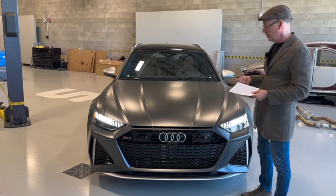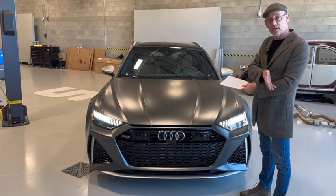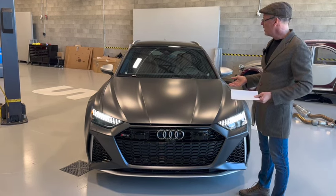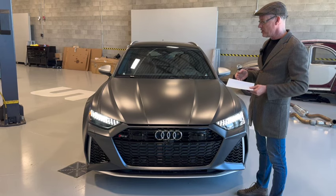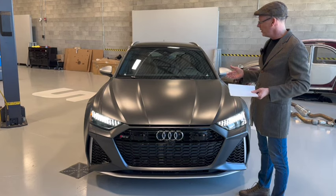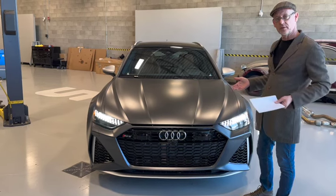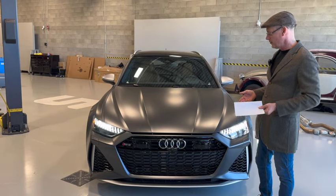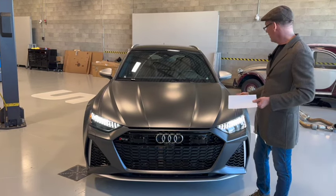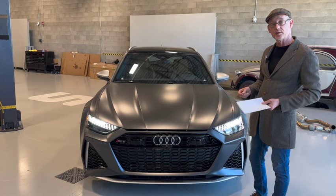This particular example was treated to driving on the open road. It wasn't stuck in downtown Vancouver traffic its whole life, but it was never tracked either. We have a clean Carfax, no accident or paintwork history, and we have the car completely wrapped in a matte finish from new. There's no marks in the paint or exterior damage on any of the panels. The front spoiler is intact. The interior is perfect. We have a few little stone chips in the matte wrap on the hood and bumper, and a few pits in the front windscreen. And that's basically all that differentiates it from new.